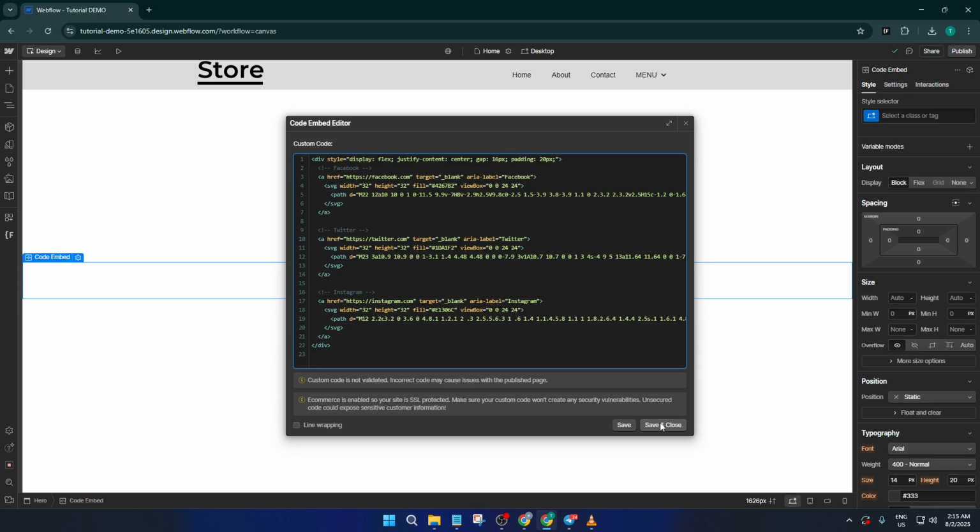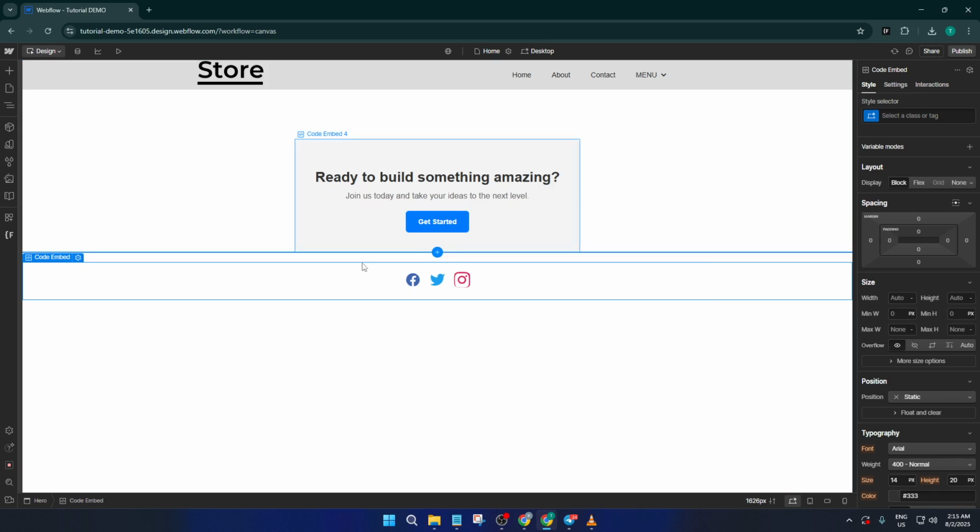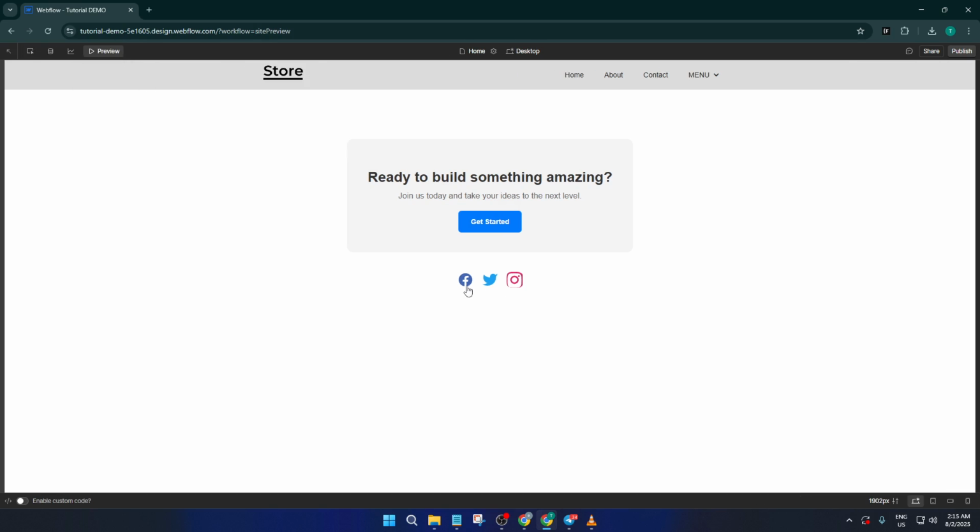Don't worry if it looks like a tangle of HTML and SVG graphics. That's exactly how it's supposed to look right now. Take a moment here and double-check for any missing characters or odd gaps. If you're new to working with code, don't sweat it if it looks confusing, just trust the process. Once you're sure the code is all in there, go ahead and click the Save and Close button at the bottom of the Embed dialog. Webflow will handle the rest and magically render those icons on your page, exactly where you placed the embed element.